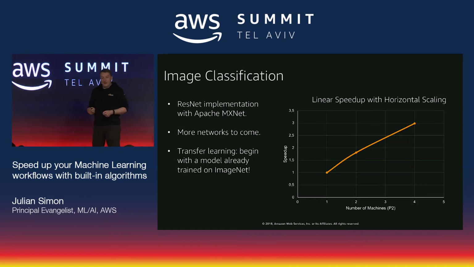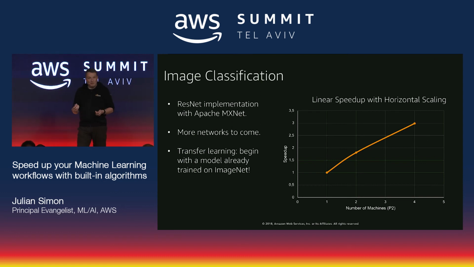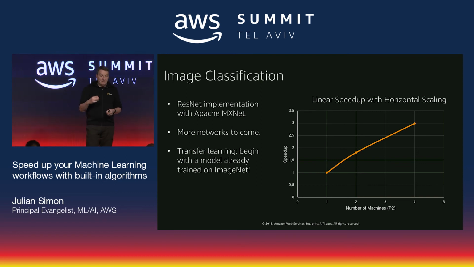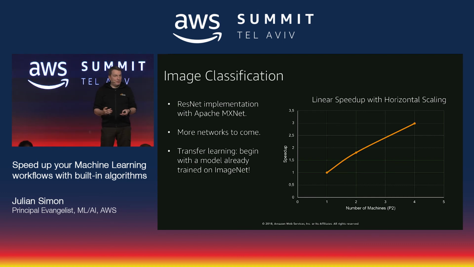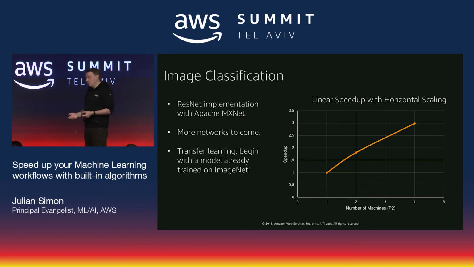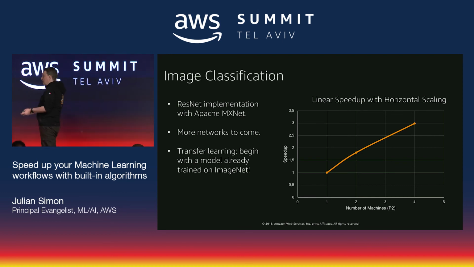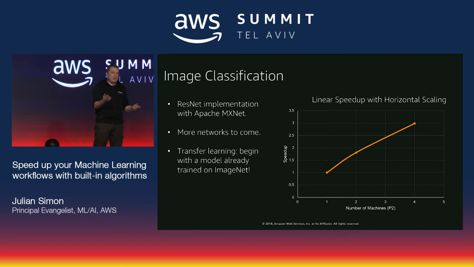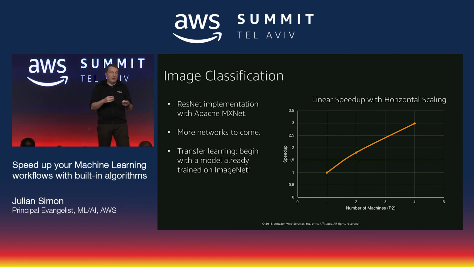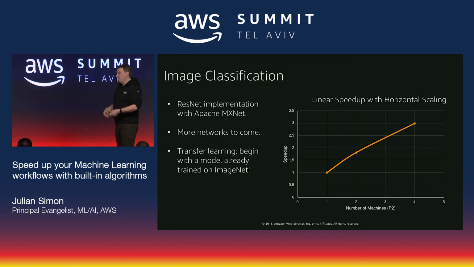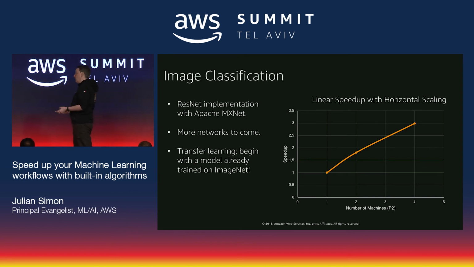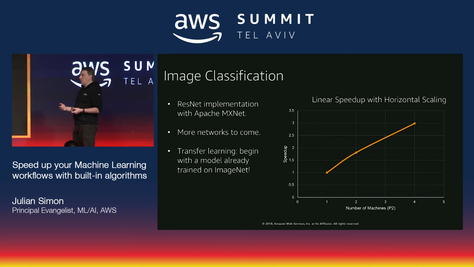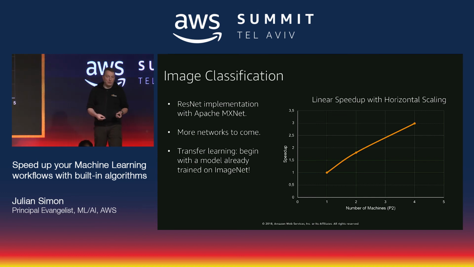One more. Yeah, I've got some more time. Image classification. Image classification is pretty much what you could do with Amazon Rekognition. Except, like I said earlier, if you need to classify very domain-specific images, medical images, car part images, whatever, it's fair to say Rekognition is not going to do a very good job at that because it's been only trained on general data.